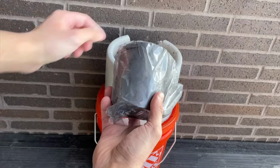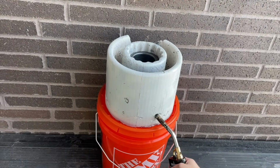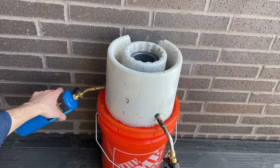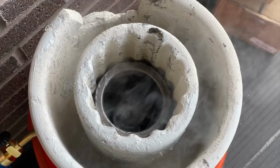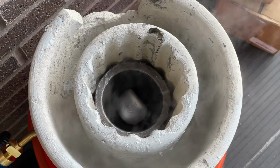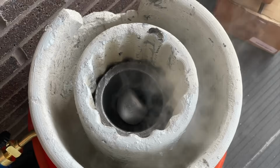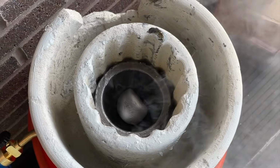Now let's unpack the big crucible, place it inside, and then add the torch. We're also going to add the second torch and let the crucible heat up for a few minutes. In the meantime, I'll drop this aluminum ingot we made with our medium foundry inside the crucible. We'll know when the crucible is hot enough when the ingot melts into molten aluminum. But even after half an hour, it just wouldn't melt.